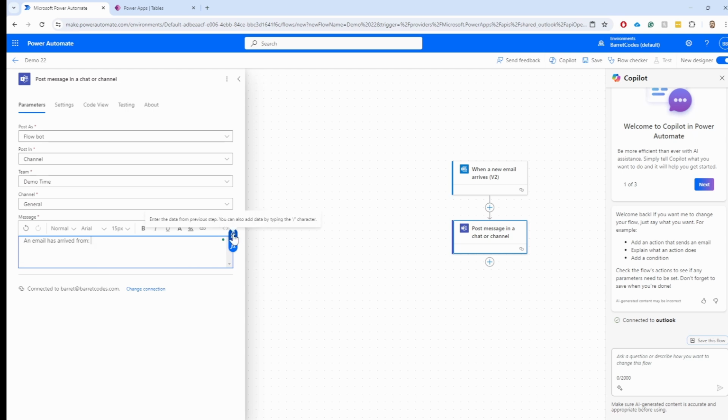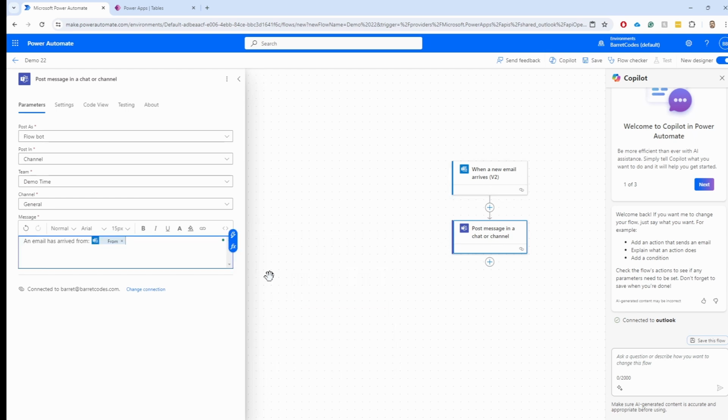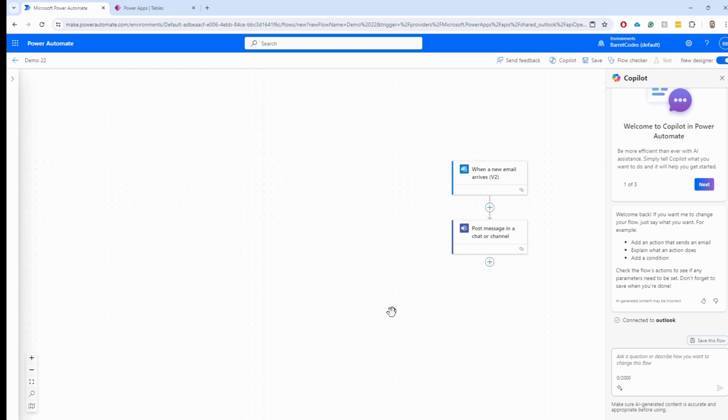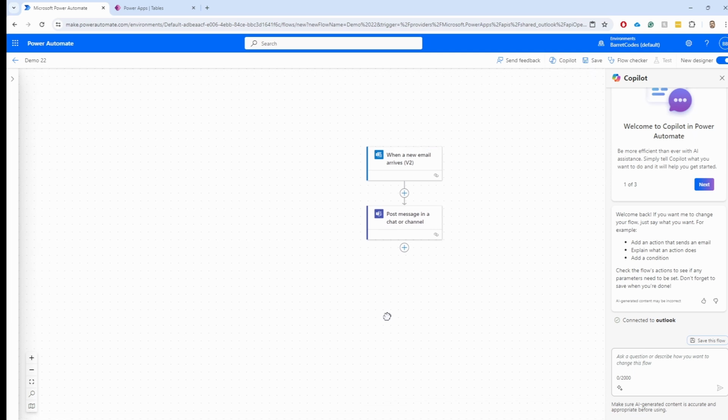In this particular case, we're just going to pull a value from a previous thing. So we're just going to click on that one. It'll pop up with a list of values from all your previous steps. We'll just say from. It'll take the from email address from my trigger and just drop it into this text message. So that's it. That's the basics of creating a flow. It's very simple, very quick and easy. And this is a flow, all by itself.